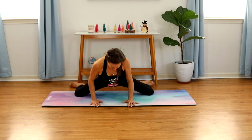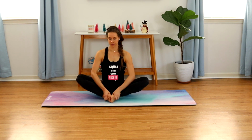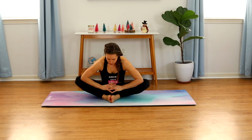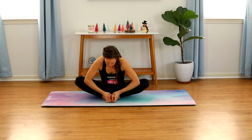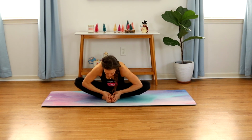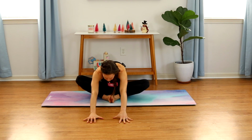All right, come back to center, and I want you on your butt. Butterfly position. And then using your hands, pull those feet a little closer. Using your forearms and elbows, you're just going to rest onto these legs. Chest is collapsing towards the arches of your feet. Now let's provide a little bit more weight on the upper body and reach forward here.